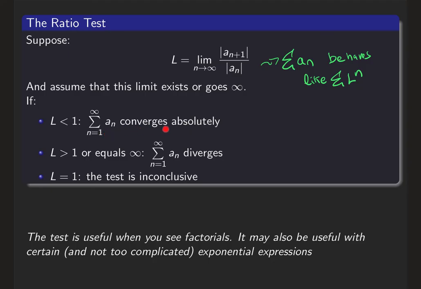And not just converges, it also converges absolutely, which we actually get for free because we're taking absolute values. This geometric series diverges when L is greater than 1. So when our L is greater than 1 or infinity, the series we're looking at diverges. Okay, so where this comparison kind of fails is when L is 1, because the corresponding geometric series does indeed diverge. But at this cutoff point, when our limit is 1, the test becomes inconclusive and there's nothing we can conclude. So that's a bummer, because we can't use the test.